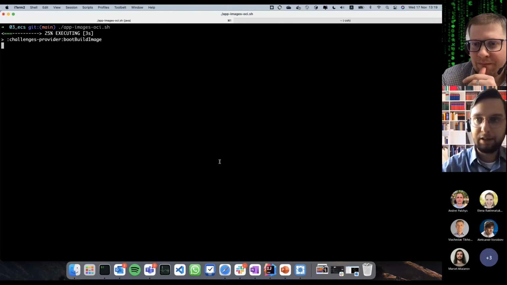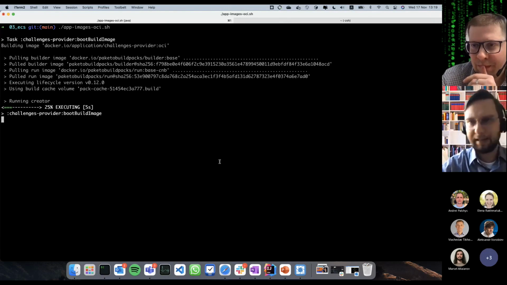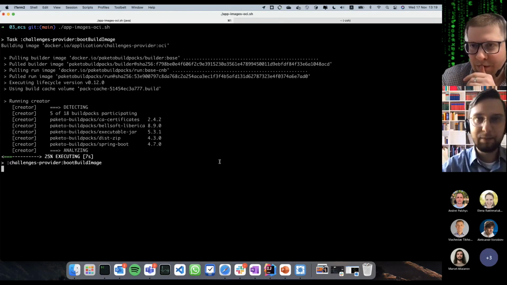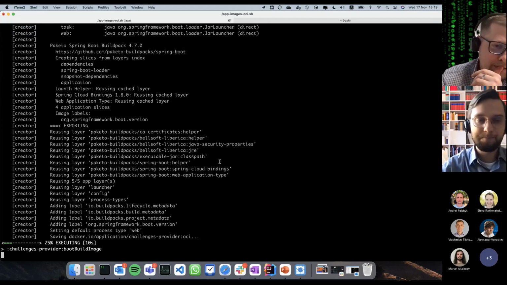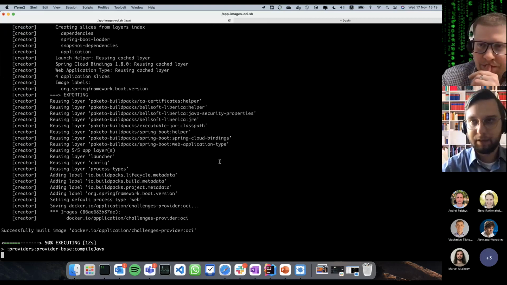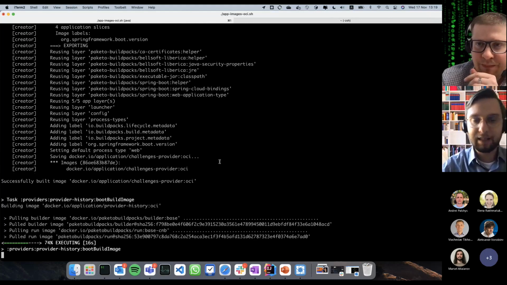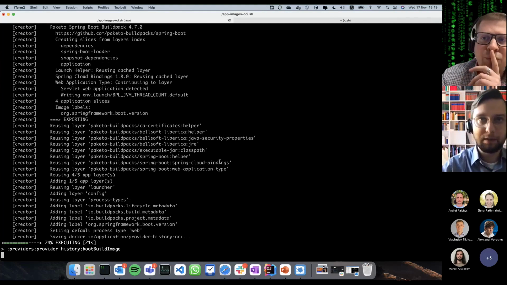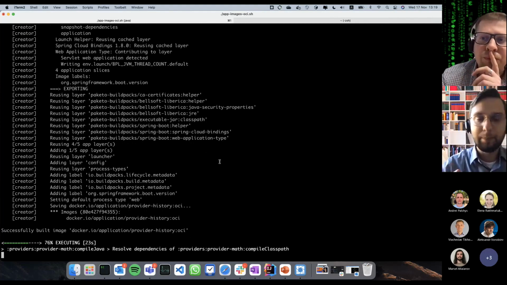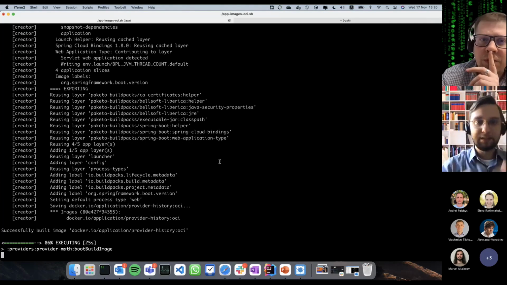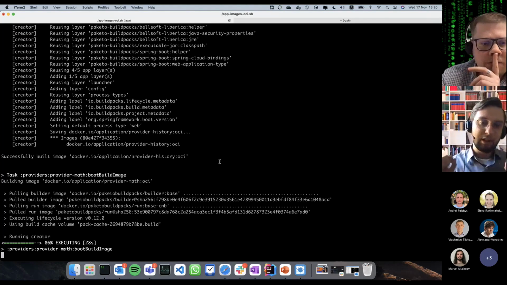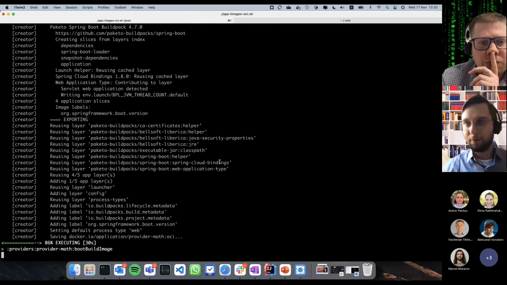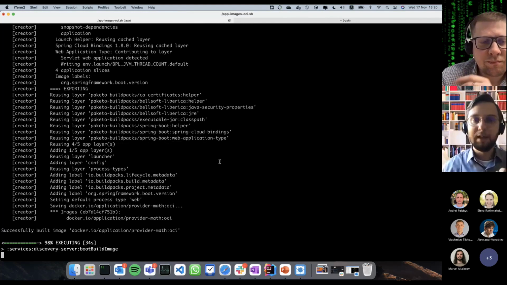So there is an initiative called Buildpacks. Buildpacks is a collection of builders. This collection of builders allows us to build almost any kind of application, whether it's a JavaScript application, Java or .NET application, in a better way. So the idea is to build a Docker image using a predefined set of best practices and a predefined set of very useful helpers.